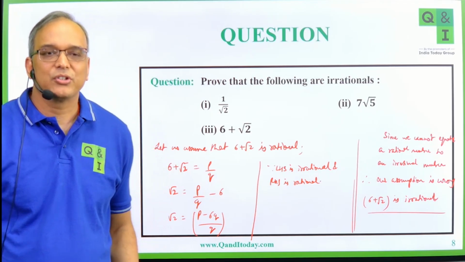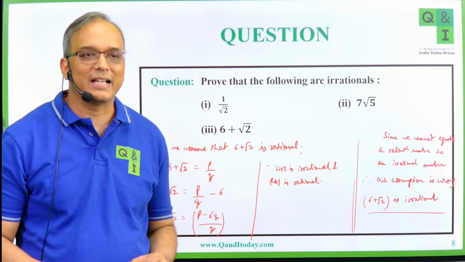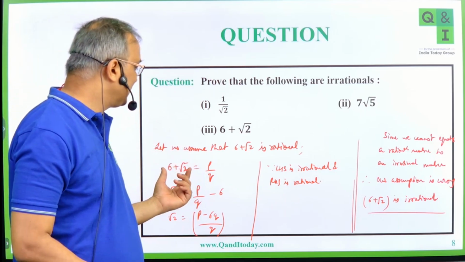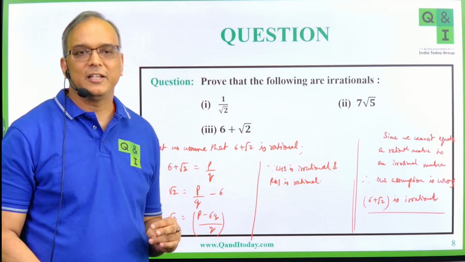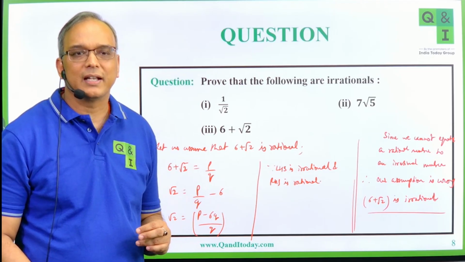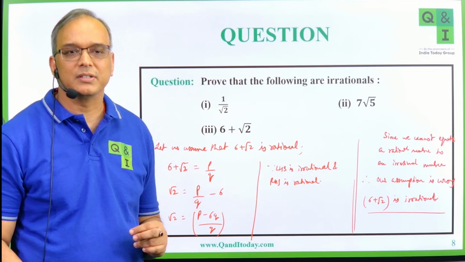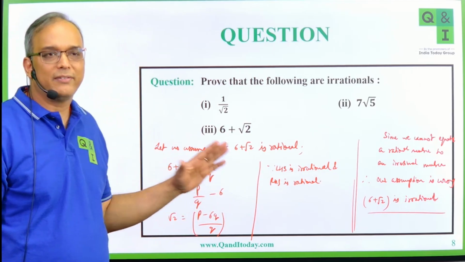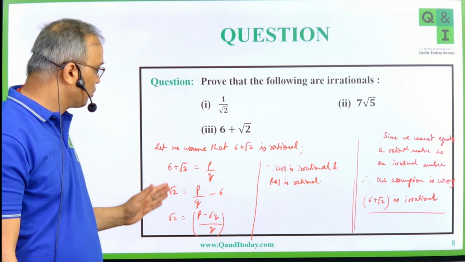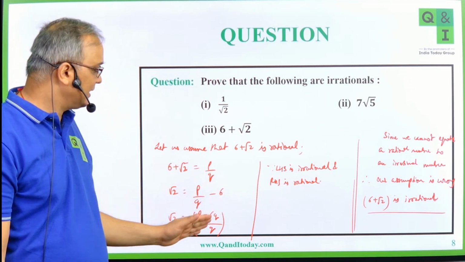Can you repeat your question? So you are writing, sir, but we assumed in first that root is rational. Yeah, we assumed that 6 plus root 2 is rational. This is what we assumed. And if we keep proving that further and further, so we will get root is rational, which we assumed first. No, how do you get that? See, 6 plus root 2, I have assumed it to be rational. But root 2 is equal to P by Q minus 6. That is P minus 6Q by Q.